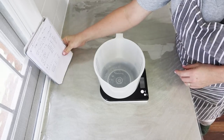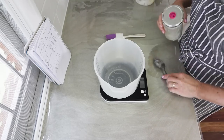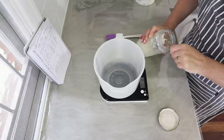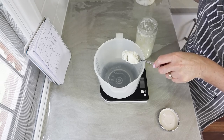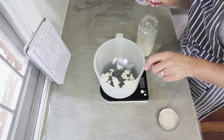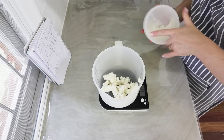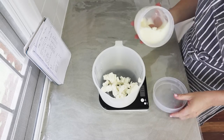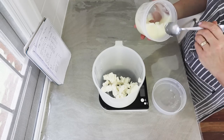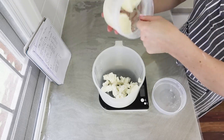So first things first, I'm going to weigh out my oils. I'm going to start off with the solids, because I find they're a bit harder to retrieve if you make a mistake. So put them in first. Shea butter I'm starting with, 117 grams. Next, I'm going to put in the palm oil because it's a bit solid as well, 351 grams. I'm not going to melt this, I'm just going to dig it all the way down to the bottom.